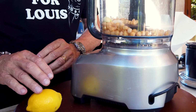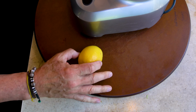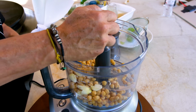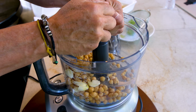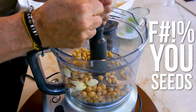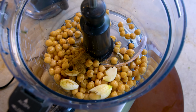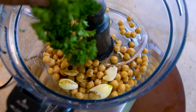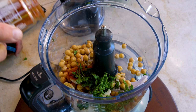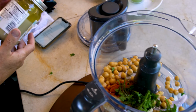Juice of 1 small lemon. And by rolling it, it breaks up the fibers inside and makes it juicier. And if you squeeze it upside down, you hopefully won't get any of the seeds. Because seeds suck. You don't want them. A half a teaspoon of cumin, like that. What will turn into about a tablespoon of parsley once it's minced. About a tablespoon of olive oil. A little pinch of smoked paprika. Pinch of salt. And the thing that really brings it all together is tahini.